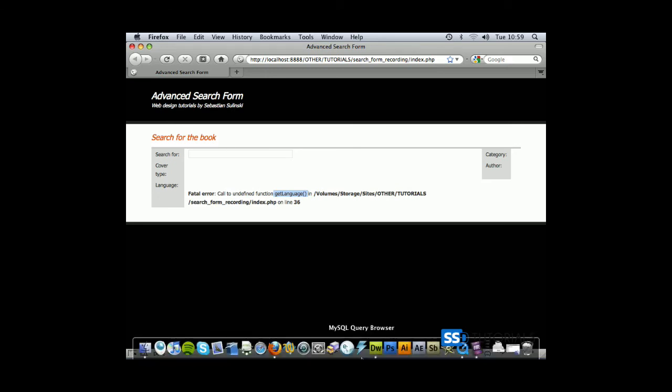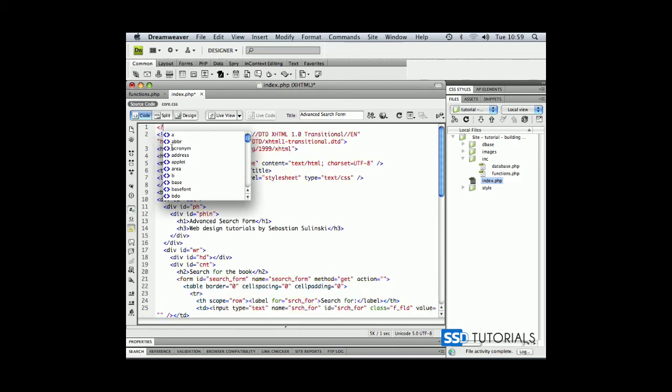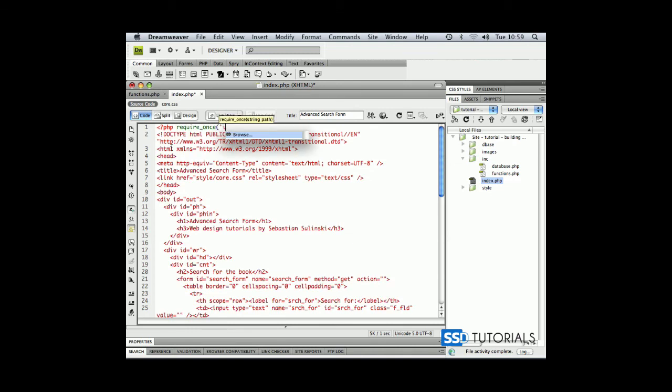And this is happening because we didn't include our functions file inside of the index.php. So before the doc type definition, open PHP tag and type require_once inc path to our folder and functions.php.